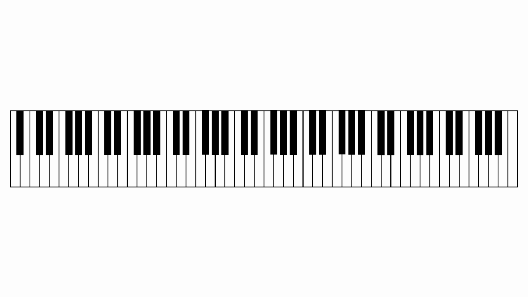This forms a pattern repeated across the keyboard, with a group of 2 black keys followed by a group of 3 black keys. This pattern of 2 and 3 sets is repeated consecutively until the end of the keyboard. The pattern is always a group of 2 black keys followed by a group of 3 black keys. Look at any group of 3 black keys. The white key just before the last black key is the musical note called A.